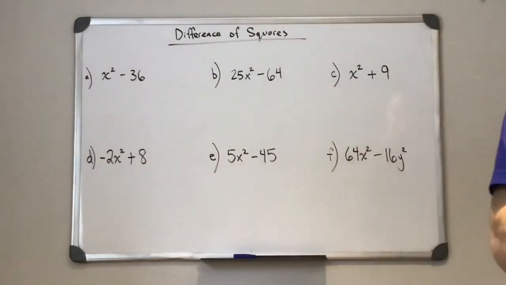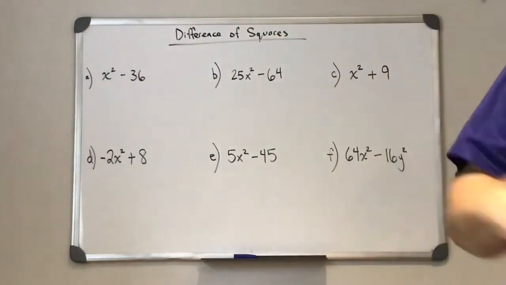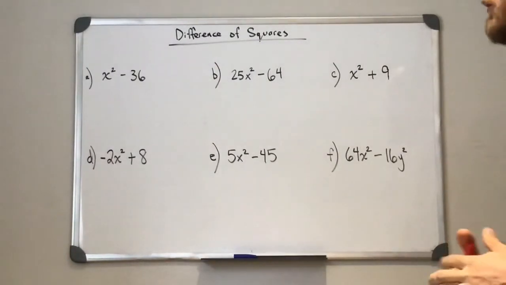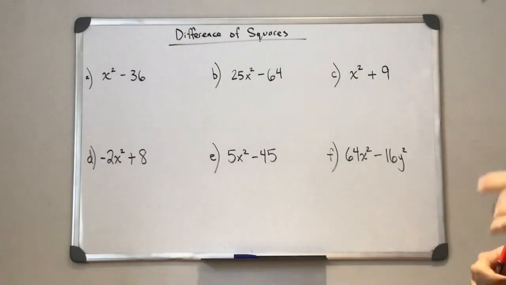Okay, now on to our lesson. Difference of squares. This is our second way of factoring. Our first way was common factoring, and that's what we were working on in our previous lesson. Now, with all of our factoring questions, we're always going to try to common factor first. If it doesn't work out, then we'll move on to one of our other factoring methods.